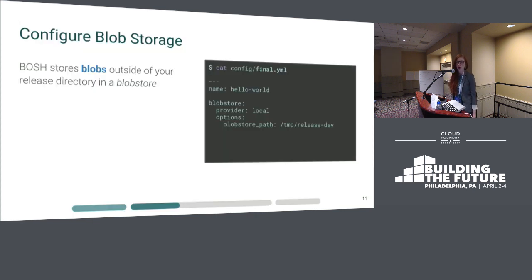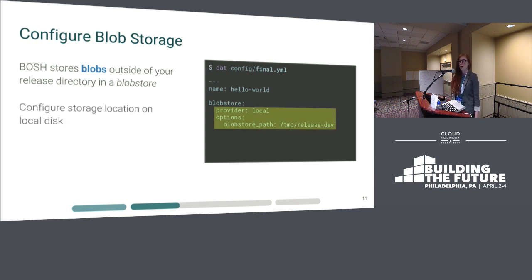Okay, so we mentioned blobs before. These are referenced things that you would include in a release, but they're not necessarily part of your source code. These are used to compile your source code, or maybe it's a program like MySQL you're putting in a release. So for us, we're going to configure a small blob store, what we would call something that stores these blobs on disk for temporary purposes for release development. We're going to configure one on disk today, but you can also use S3 for when you want to publish these releases.